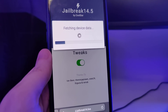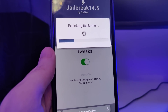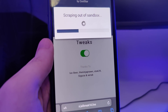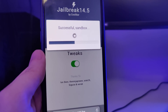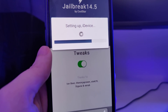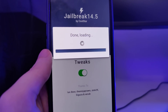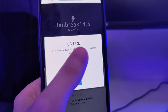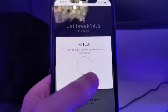This method is compatible with all iPhone and iPad models and you don't have to plug in any cords to your computer or do any of that complicated stuff. Just make sure that you follow the instructions correctly and by the end you will successfully jailbreak your device. Currently I'm running the latest version of iOS, but this method is compatible with older versions.